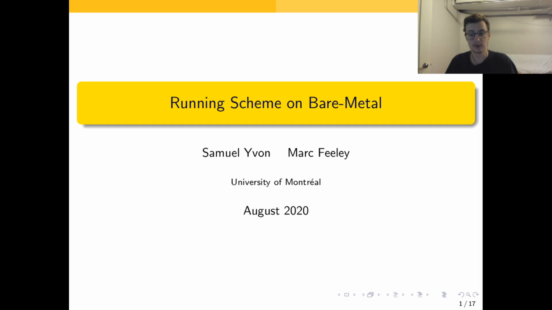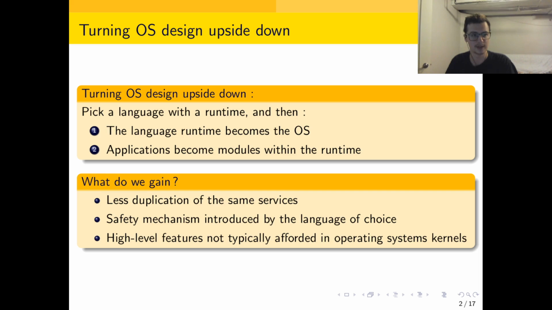So you might be wondering what Scheme on bare metal really means. We wanted to explore the idea of having a language runtime as an operating system, meaning that the language runtime will access all the hardware and provide drivers over the hardware. Of course, all the language features that are normally available will also be available within the code that interfaces the hardware, so the drivers really. What are traditional applications will simply be modules running in their own thread of execution.